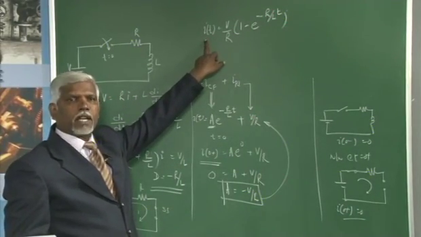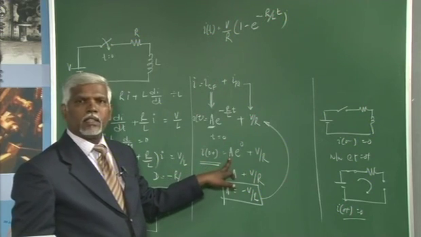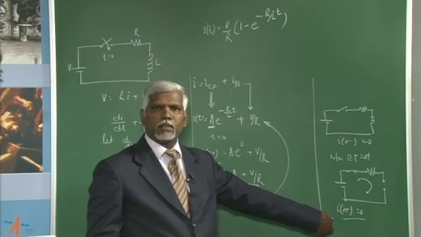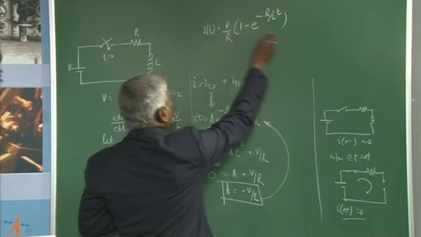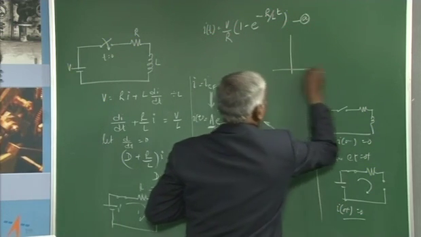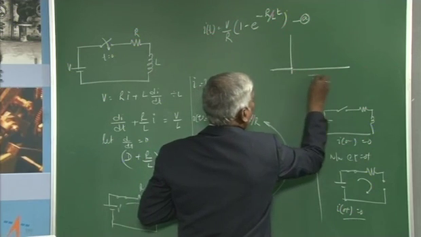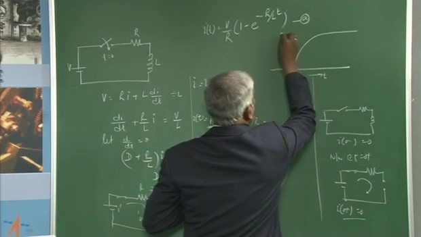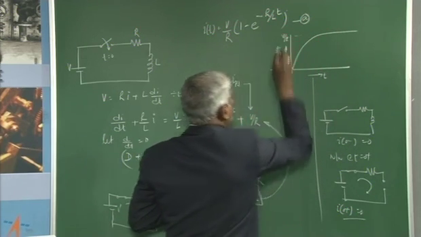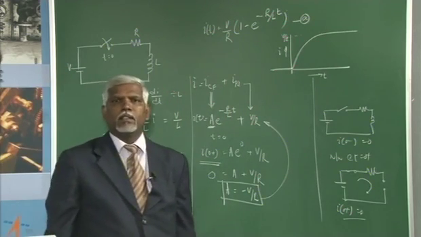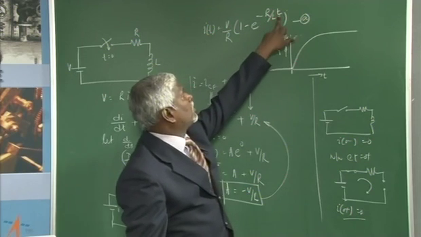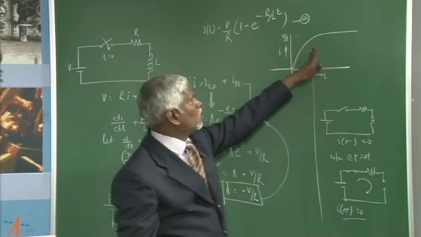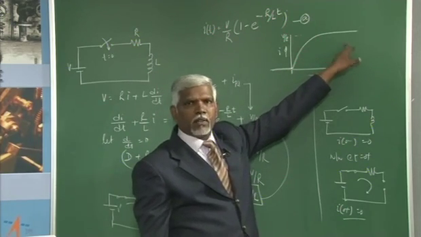We just got an expression for I, where V by R is a constant. To evaluate the arbitrary constant, we require the knowledge of initial conditions. Now, this is an expression for current. If I have this equation, I can plot the current waveform for different values of time. I can see how the current is going to increase and settle down at a value of V by R. The y axis is I, current. For different times, I substitute the value of t, get a value of I, and plot it. This has two parts: one is the transient part, the other is the steady state part, where the current does not vary.